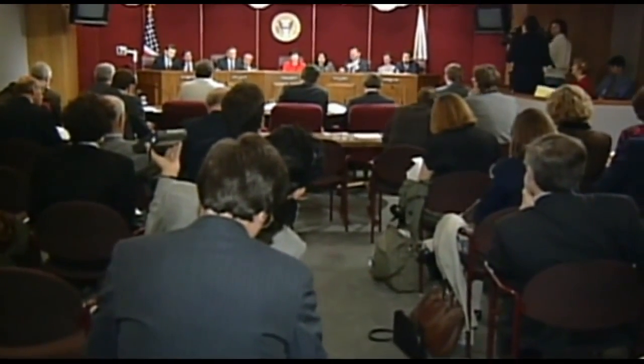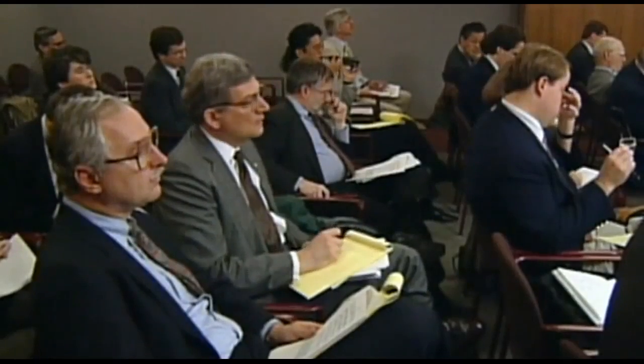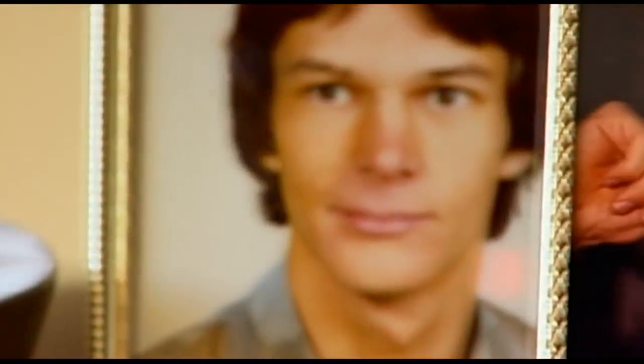After years of being pushed by the Campbells, the NTSB produces a report that agrees. There was an inadvertent failure of either the switch or the wiring that caused an uncommanded opening of the door. It's nice that other people know that you're right and had been all along, and the support that they had given you was vindicated. I couldn't have lived with myself if we had done no investigating ourselves. It was just something we both felt we needed to do. We didn't even discuss it. We just knew that's what we would do.